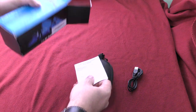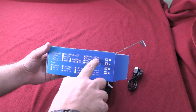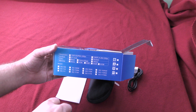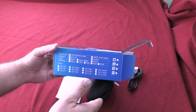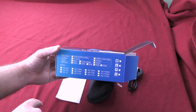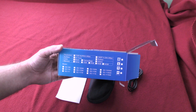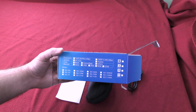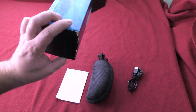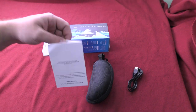All right. So the box shows that it can do 1080p, 30 frames per second, or 720p, 30 frames per second. I don't know how you switch between them. It says it depends on whether it's the rubber or the UV cure. Well, this one on Amazon says that it does 1080, so we're going to stick with that. Black camouflage, others, up to 32 gigabytes of storage. So I have a 32 gigabyte chip in here, but you never really know on these products if they support higher amounts of memory until you stick it in and find out. That's just the way that they are. Of course, you want to make sure it's class 10 memory, at least, or faster.